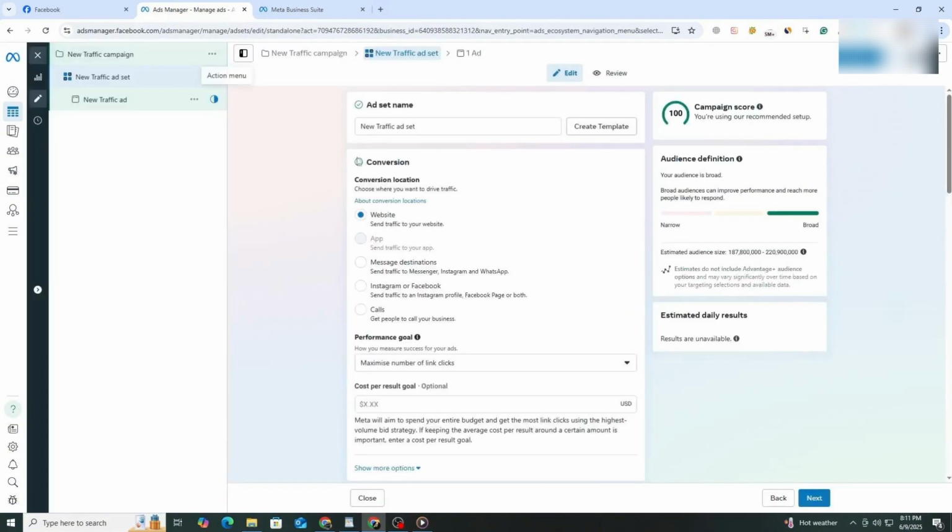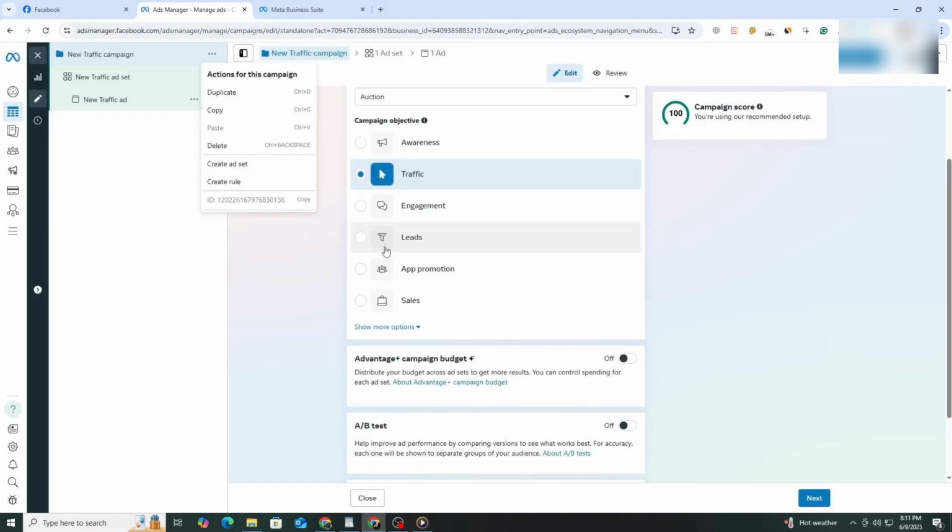Next, Facebook will ask you to select a campaign objective. This is essentially telling Facebook what you want to achieve. For example, do you want to drive traffic to your website, increase engagement on a post, or generate sales from your online store? Pick the objective that aligns with your goal. For the purposes of this tutorial, the specific objective isn't critical, since location targeting works the same way for all campaigns. But if you want to follow along easily, just select Traffic and click Continue.